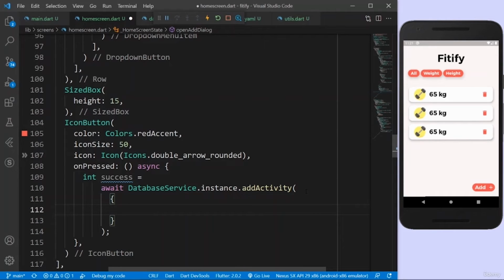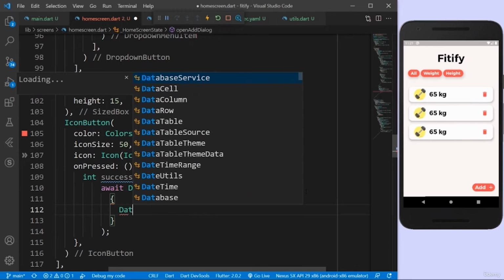First of all, I have to pass in the column ID, but as I said, the column ID is going to be the primary key. So the SQLite database automatically knows it, and it's going to automatically increase the value. I don't have to do anything, so I don't have to pass in the column ID, but I have to pass in the type of the whole thing.